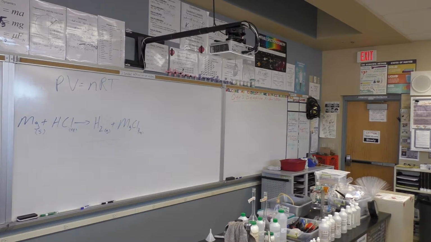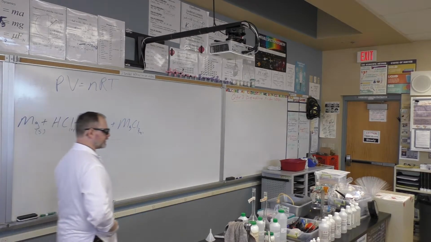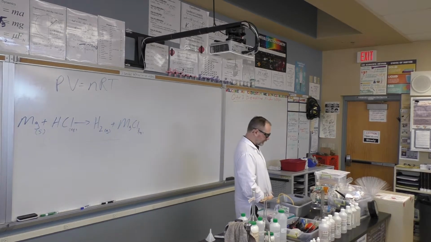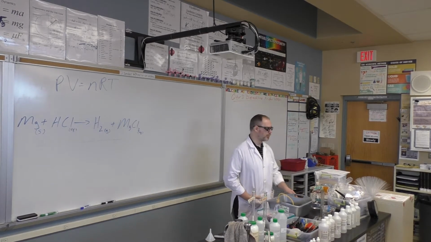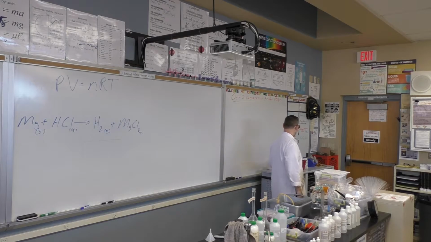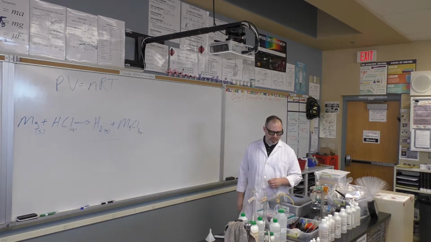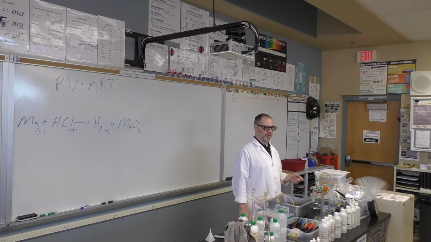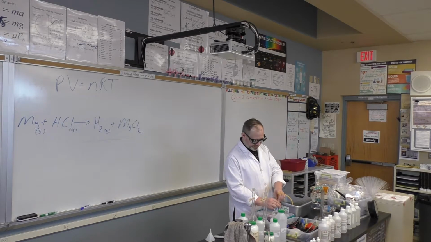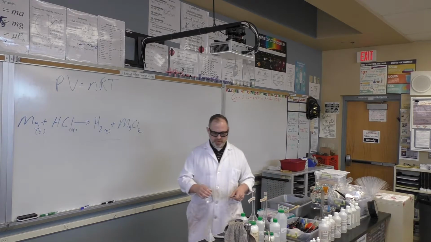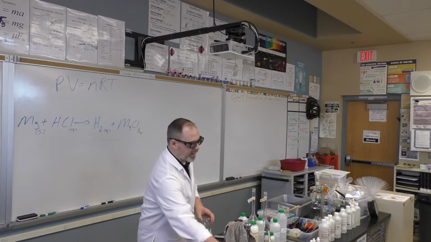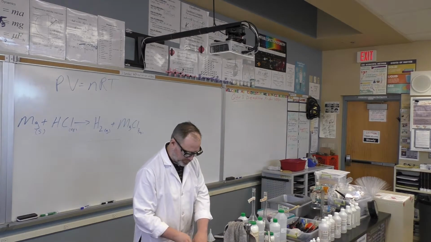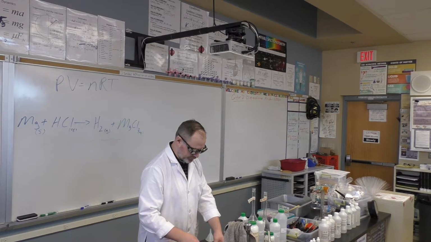So here we go. Today, we're going to utilize everything we've learned so far in gases and stoichiometry to do a really fun lab. It's called the H2 Pop Lab. Just like last time with the gassy lab, we're going to do water displacement. But unlike last time, we're actually going to do a chemical reaction to produce the gas. And the gas we're going to produce is hydrogen gas.